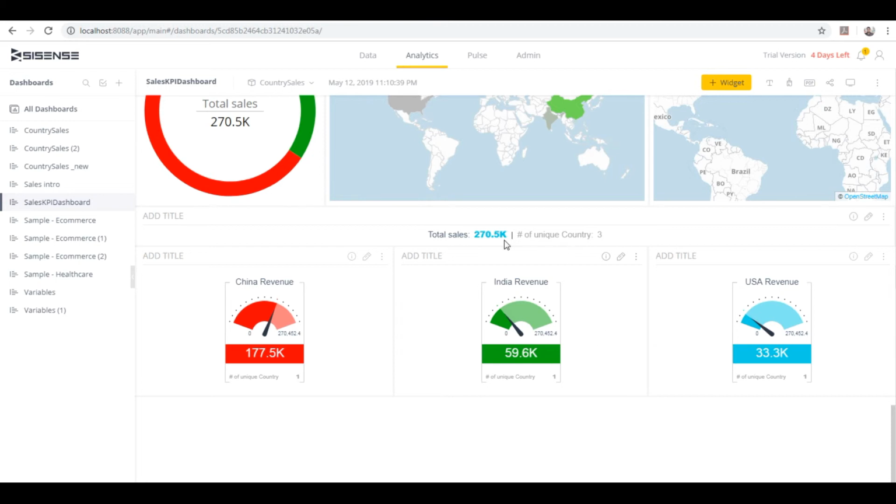See how beautiful it is. Just a couple of clicks and we have generated it. China wise, this is the speedometer of the total revenue. India wise, this is the speedometer, and USA wise, this one. Like this you can create individual gauges for different regions, different states, managers, and so on. It all depends on the business need. Okay, thanks for attending.